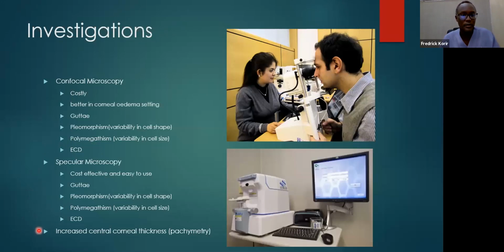Finally, you can assess the cornea thickness using any pachymeter you have. The specular microscope has got its own pachymeter, and also most of the machines that we use, you can use just the ultrasound pachymeter, whichever you have, because you can know the thickness of the cornea by just looking at the central thickness, and it tells you the grade of Fuchs.